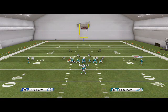So this is our base running attack, guys. Three-headed rushing attack. Check it out. Hopefully you enjoyed it. If you didn't, let me know.